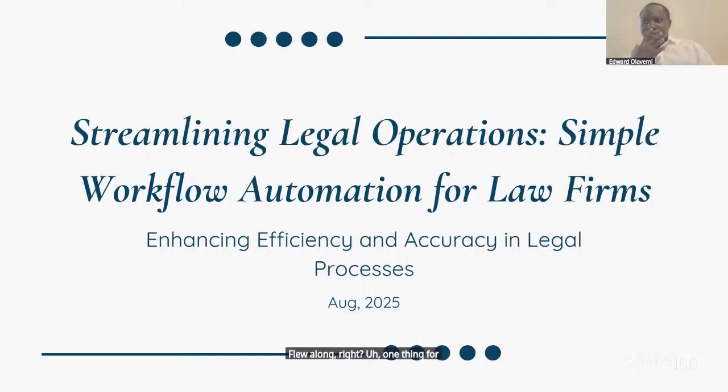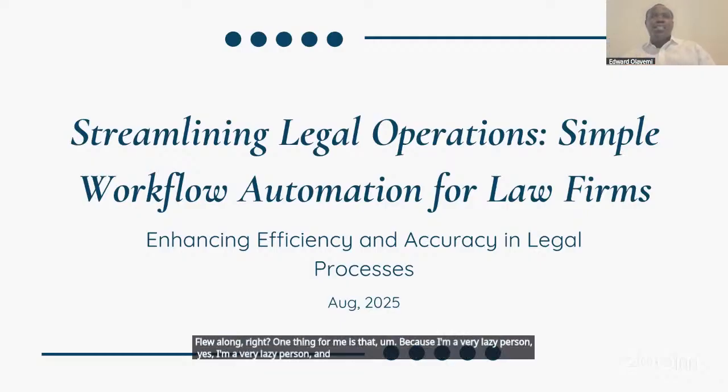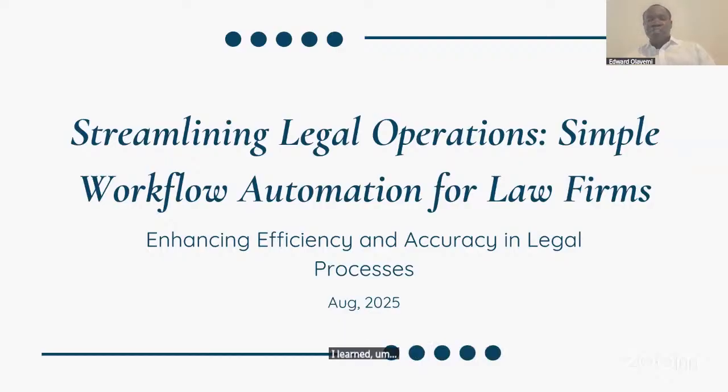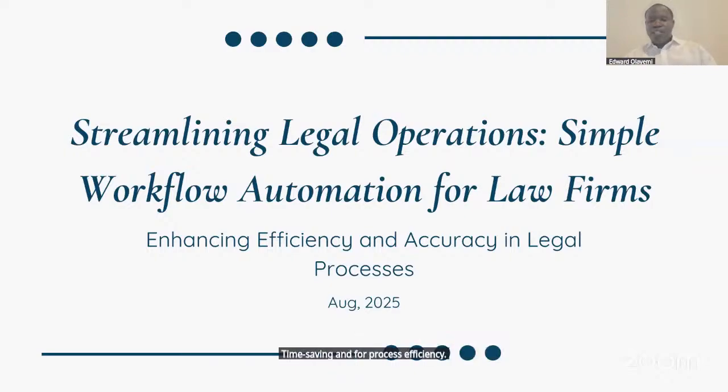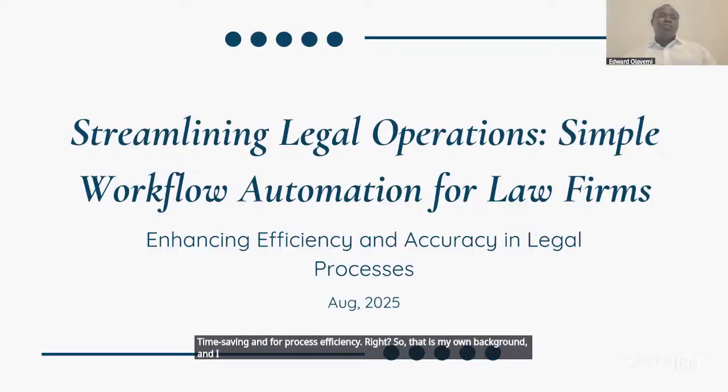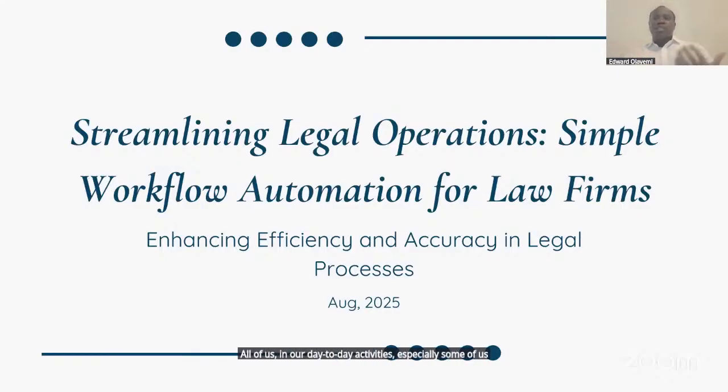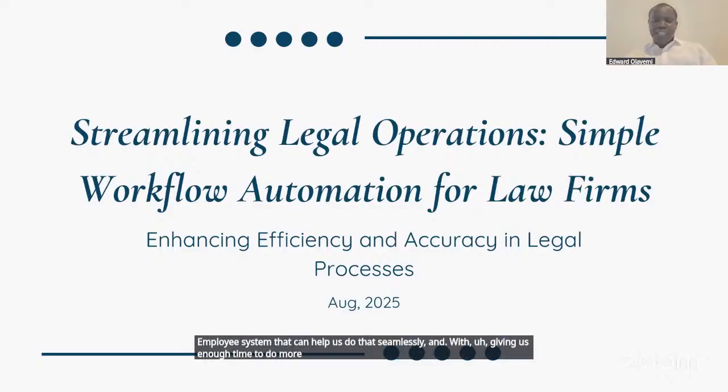One thing for me is that because I'm a very lazy person, to get my work done, I learned how to automate them very early when I started my career. Anything you do today, there are ways you can automate them for time saving and process efficiency. Not because we have ChatGPT or AI, but automation is something all of us can use in our day-to-day activities, especially for repetitive tasks. Why don't we employ a system that can help us do that seamlessly, giving us enough time to do more productive activity for the business?